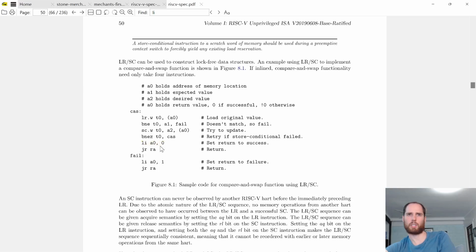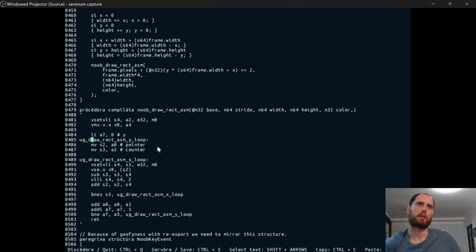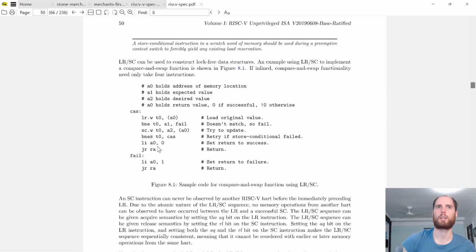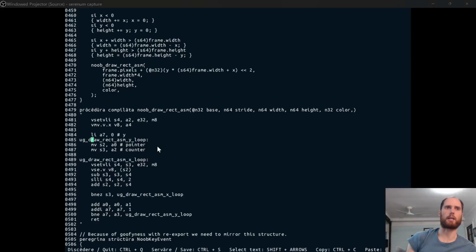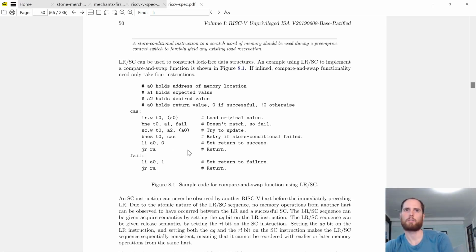This load immediate is the same as the subi or the addi. You're just moving a constant into the register. So the li here is exactly this. It means set a7 to be 0. Well, no, it's saying set the memory pointed to by a7 to 0.